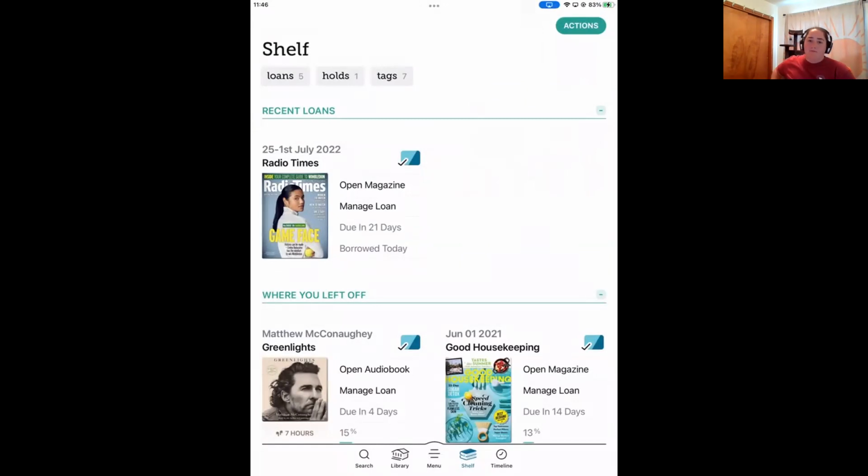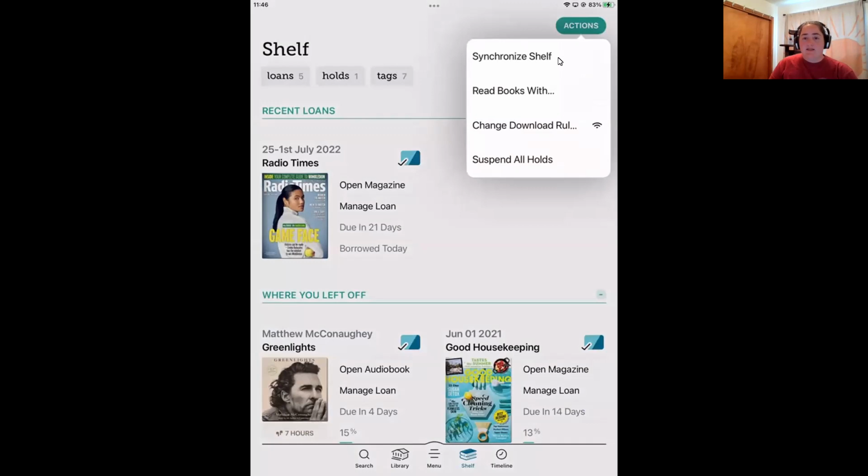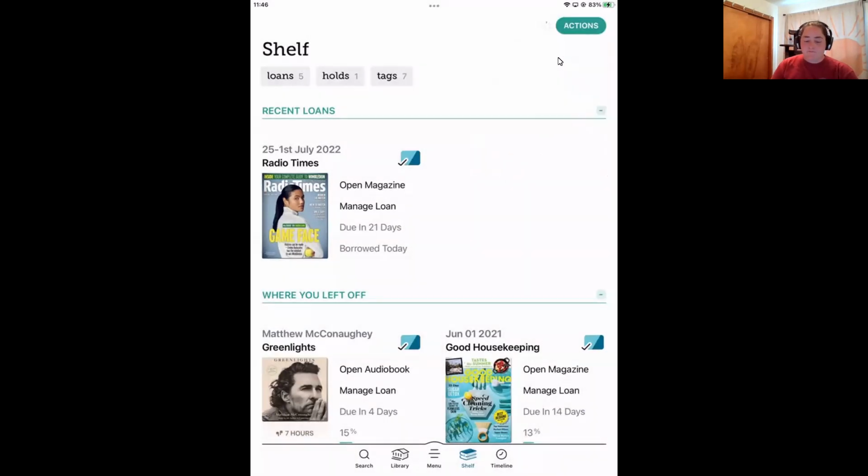How do I sync? There's a couple different answers to this. The first is just checking to make sure that Libby is syncing correctly. What you can do is go to the shelf. That's your stack of books. Then up in the top right-hand corner of your shelf, you'll tap on Actions and then Synchronize Shelf.